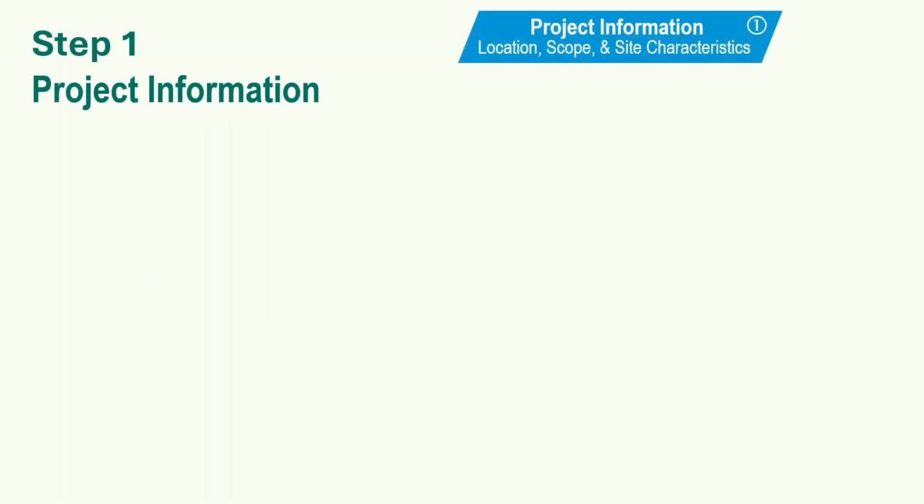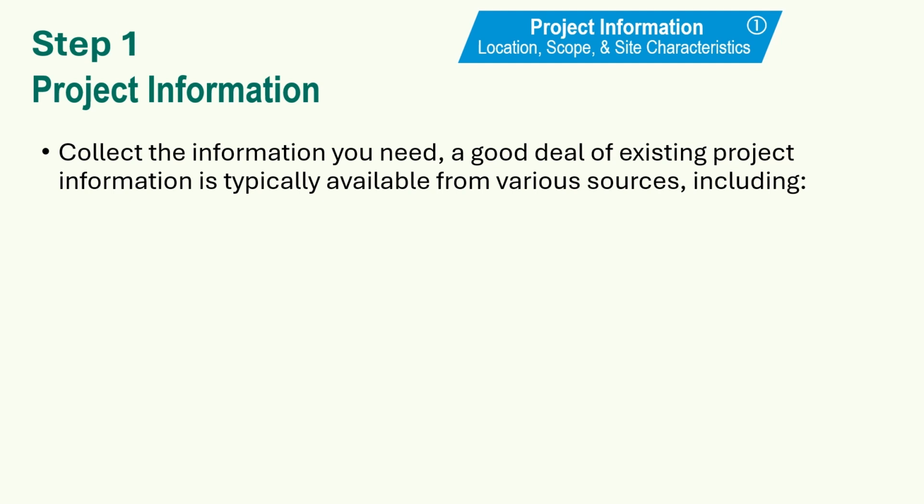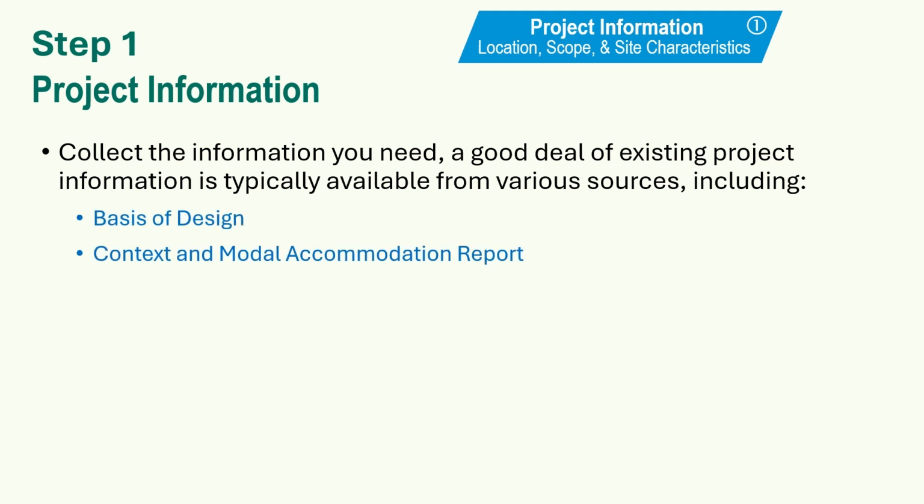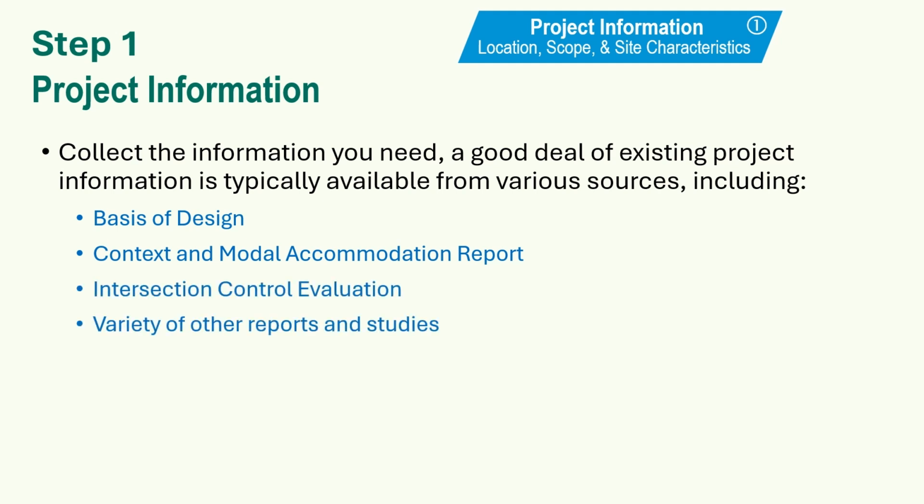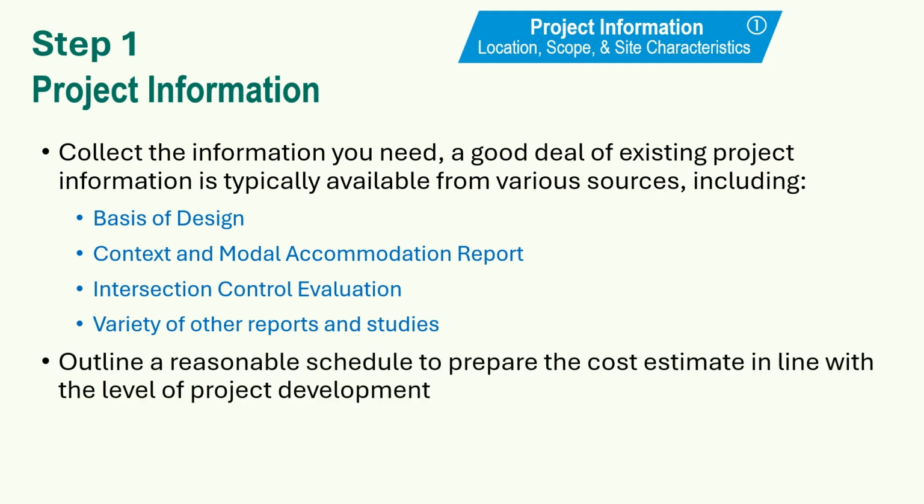Step 1. Project information. Collect the information you need. A good deal of existing project information is typically available from various sources, including the basis of design, the context and modal accommodation report, the intersection control evaluation, and a variety of other reports and studies. Outline a reasonable schedule to prepare the cost estimate in line with the level of project development.